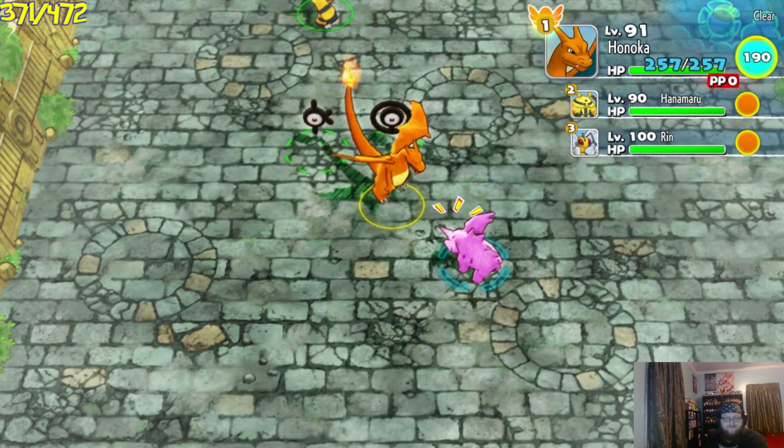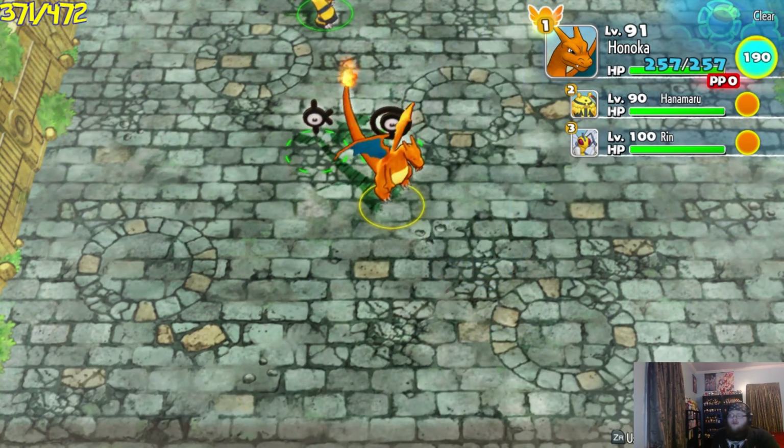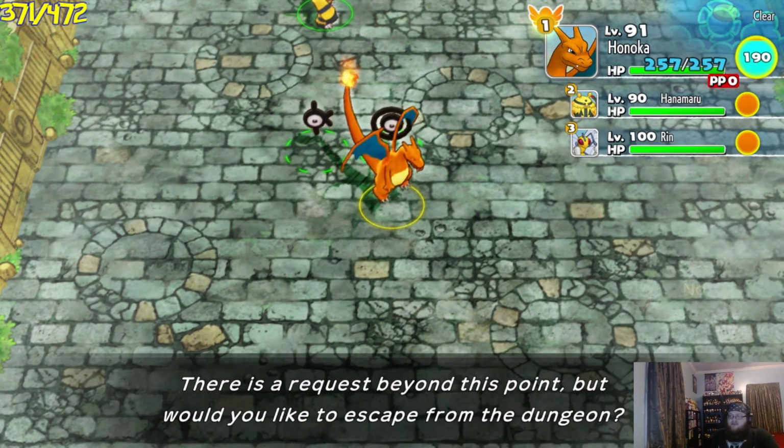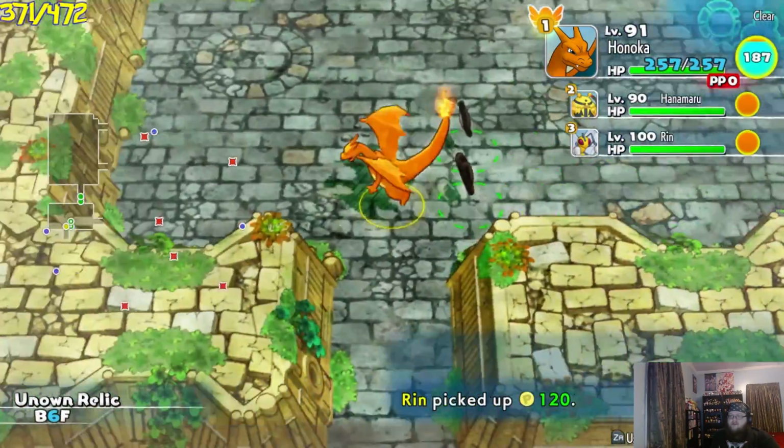Were we out on time? 16 minutes already, wow. Well, you know, we probably won't do any Tiny Woods then. Because we're only 6 floors deep and we have to go through 11.